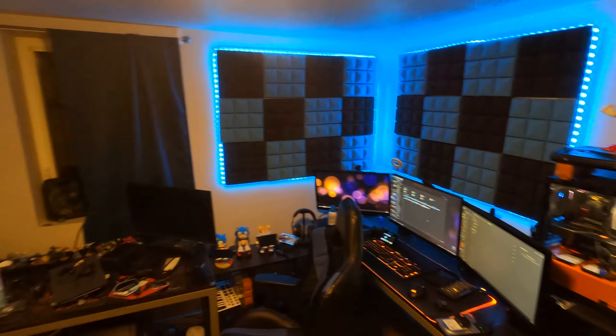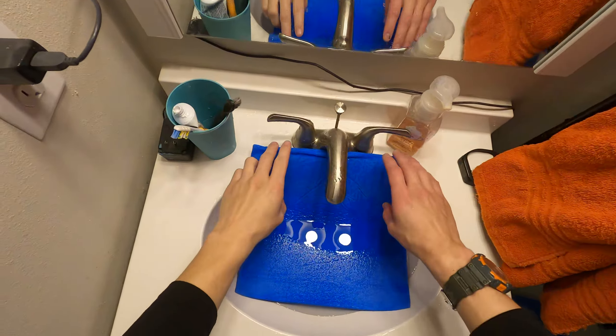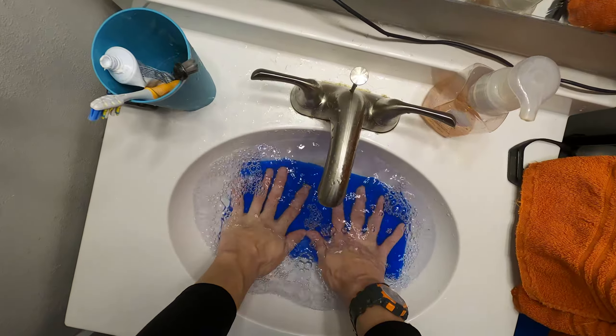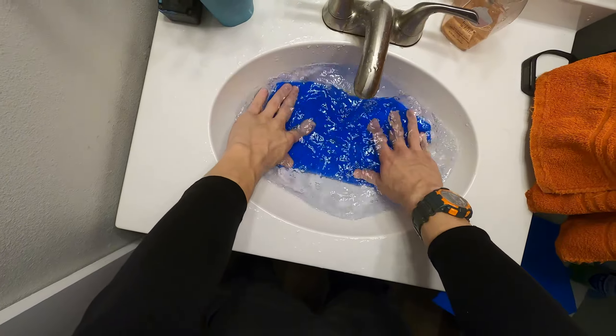These ones are on a whiteboard — I took one of those presentation boards and made a video about it where I glue them to that instead, in a grid formation. And you can take them down and fold them up and put them places. I've got to buy probably two more of those boards because we have blue and red now, and I don't know what to do with the red ones because I had a theme going on.